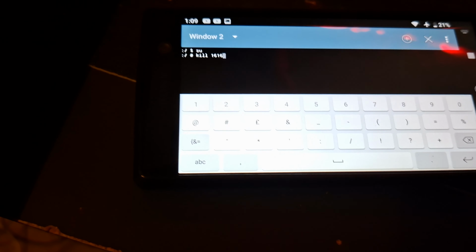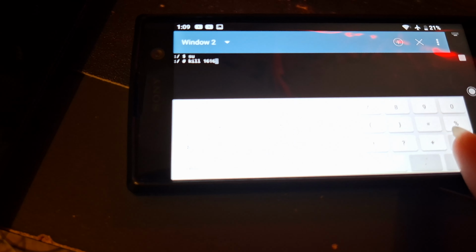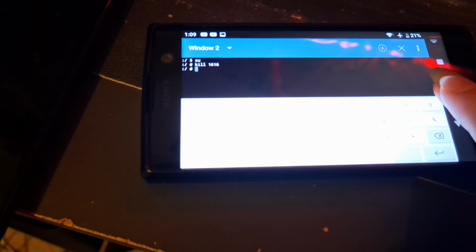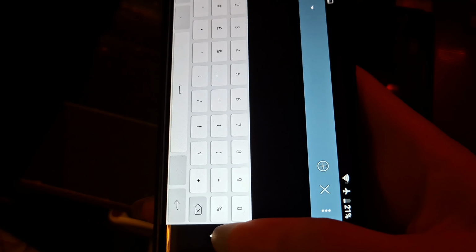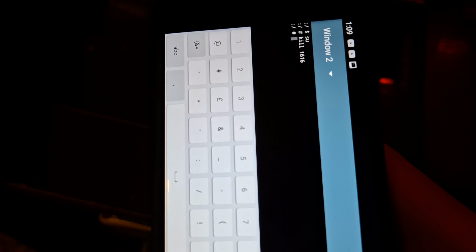So this is the system_server process. Now let's task kill it. So that's it killing, and then it just instantly stops. So yeah, the system has frozen. And then it kernel panics.